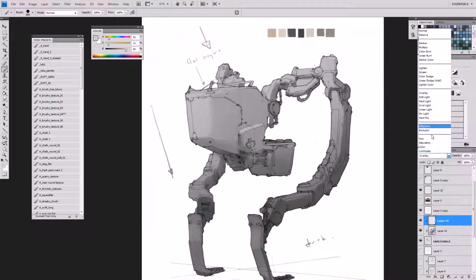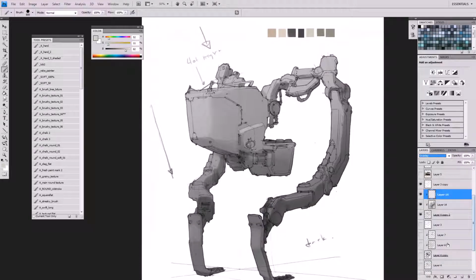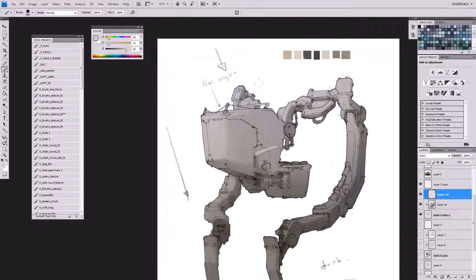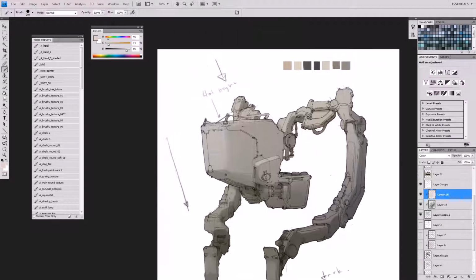Actually, I should put it on color. It's on color actually. I'm just going to give it a color wash. It's a really fast, effective way of getting color.